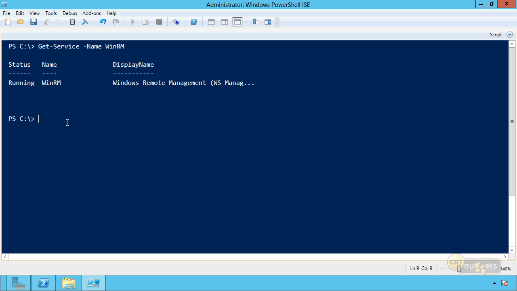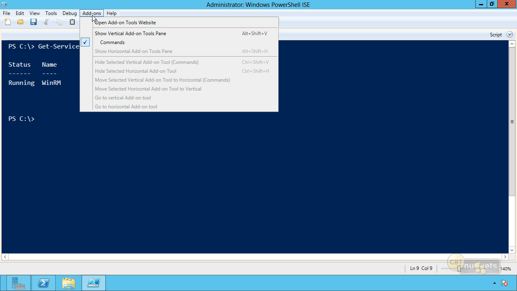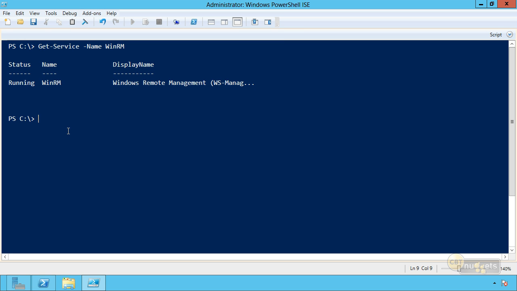A couple other things. If you've been playing with PowerShell already, you might have some stuff on your add-ons menu. Now, there is a website where you can download add-ons and stuff like that. If you've got some of these, please, for the moment, turn them off or uninstall them. Sometimes some add-ins will change the way the ISE behaves, and as I'm walking you through, I want you to be able to follow along and have exactly the same experience that I'm having so that you can check yourself and make sure that it's all working correctly.